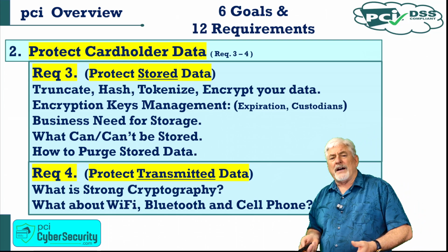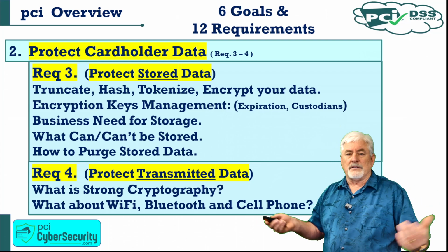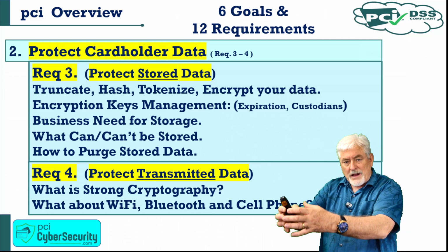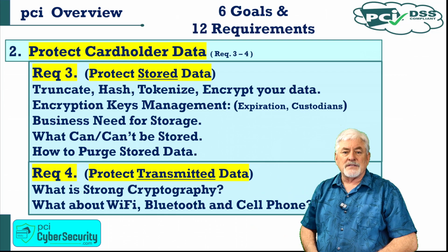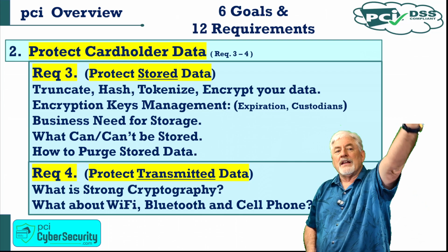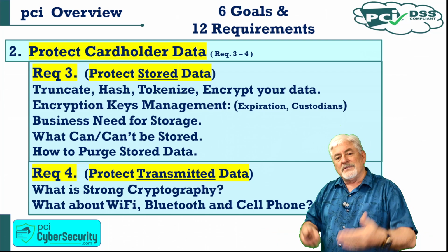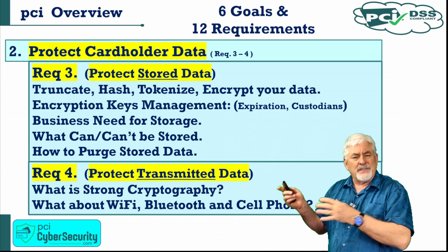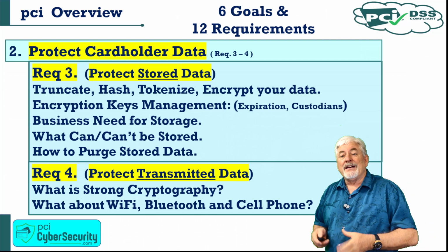And then what about Wi-Fi or Bluetooth or cell phones? You go into Olive Garden or Chili's and they've got that payment machine sitting right there on your table, and there are no wires. You can pick it up, flip it around. It's wireless. Well, when you run your card right there at the table, who's to say that somebody sitting out in the parking lot that also is catching that Wi-Fi signal isn't doing something nefarious with your card data? How are they making sure that that is protected? And that's some of the things that we're going to talk about by protecting your data during transmission.